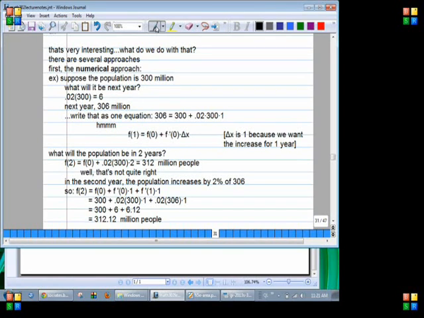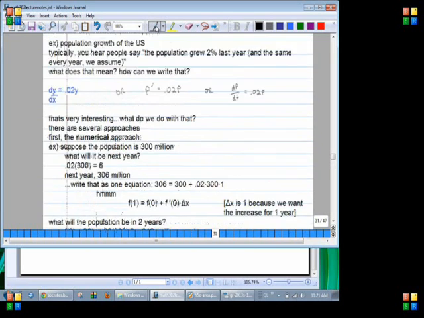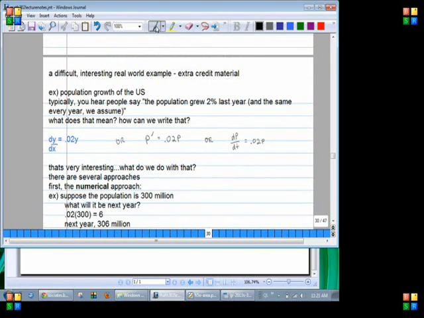Now, again, if you know fancy math that we've started to talk about, but it's outside the scope of this class, you can actually take the original differential equation, dP/dt equals 0.02P, and you can use some techniques and actually solve it and get P equals e to the 0.02t. Actually in this case it'd be 300 e to the 0.02t. Anyway, that's beyond the scope of this class. But this is very important stuff. So for anyone who asks, what is all this stuff good for? Here's a good answer.